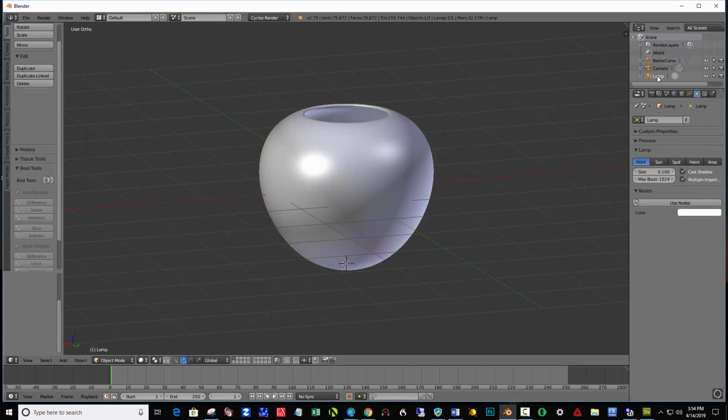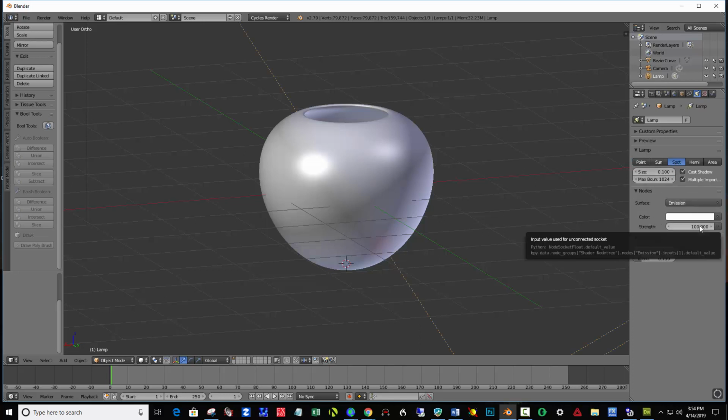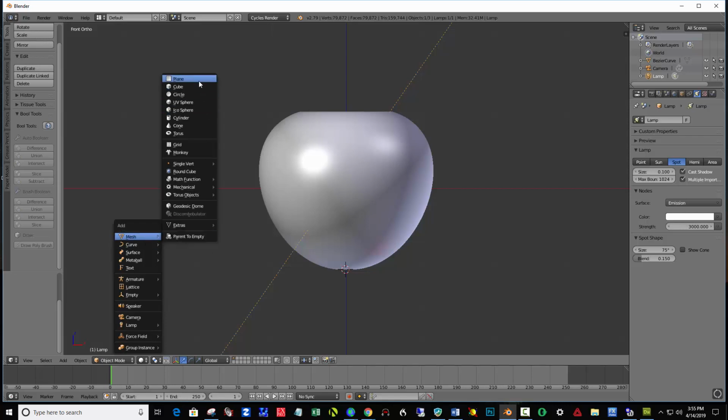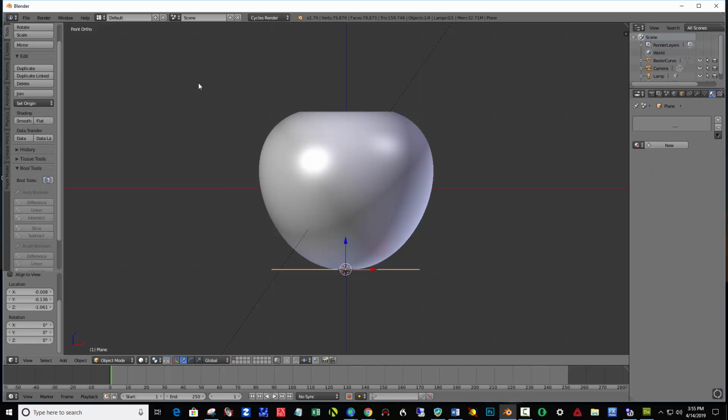Next, click on the lamp in the outliner, and perhaps Spotlight, and click Use Nodes, and I'm going to leave the color white. And strength, let's start with 3000. And next we would need to add a plane. So I'm going to hit number 1 and left click beneath the pot here and Shift A. We're in object mode, by the way. It's mesh plane. Then scale it with the letter S and the number 100. Enter.